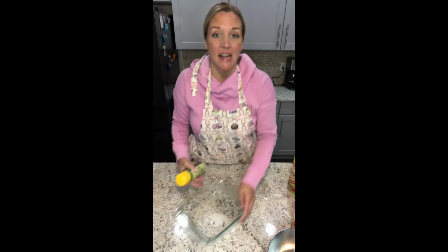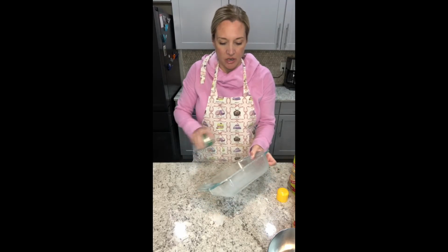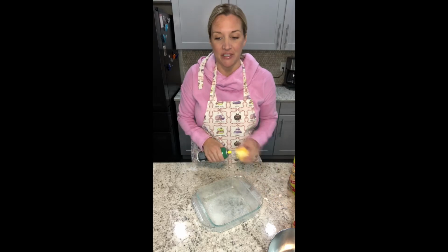Next, I'm going to grease a square baking pan, 9x9 or 8x8 inch, and then I'll go ahead and just set that aside.